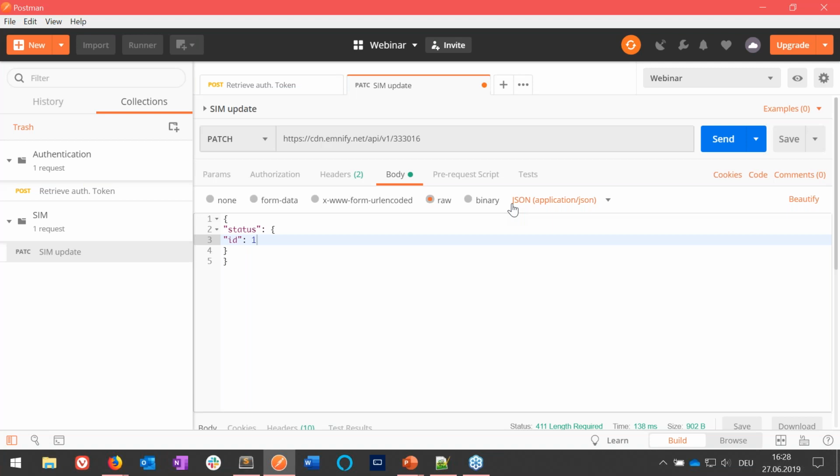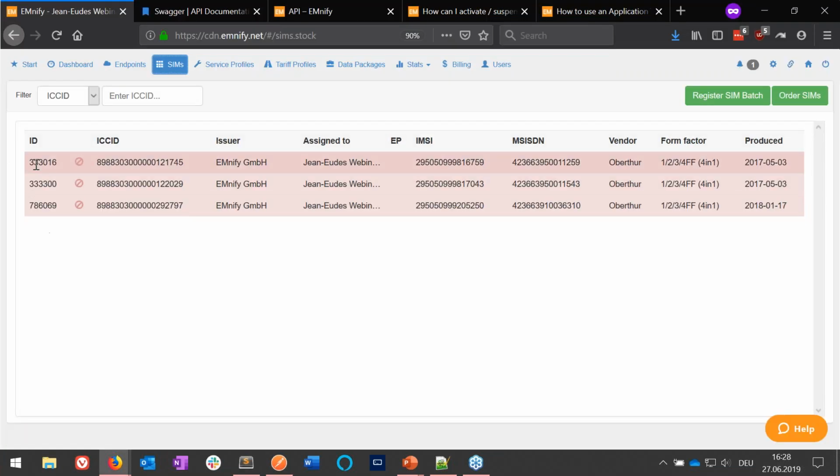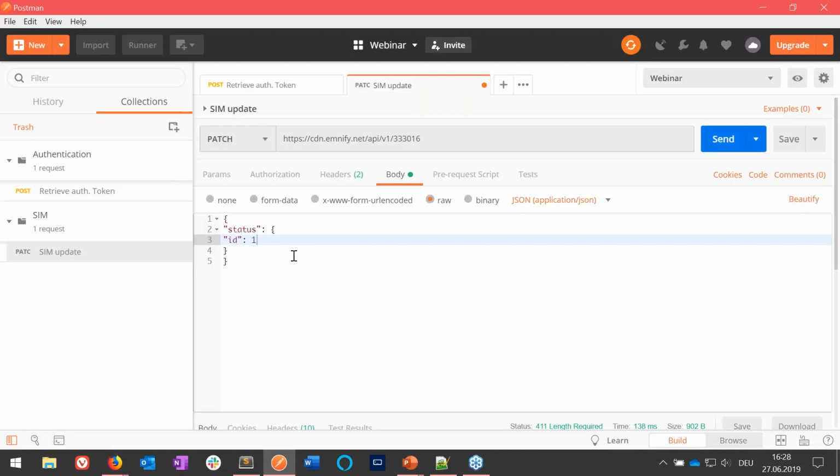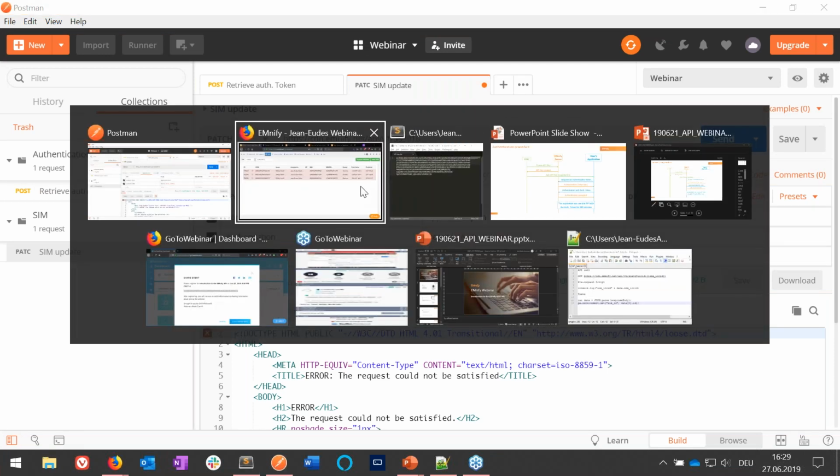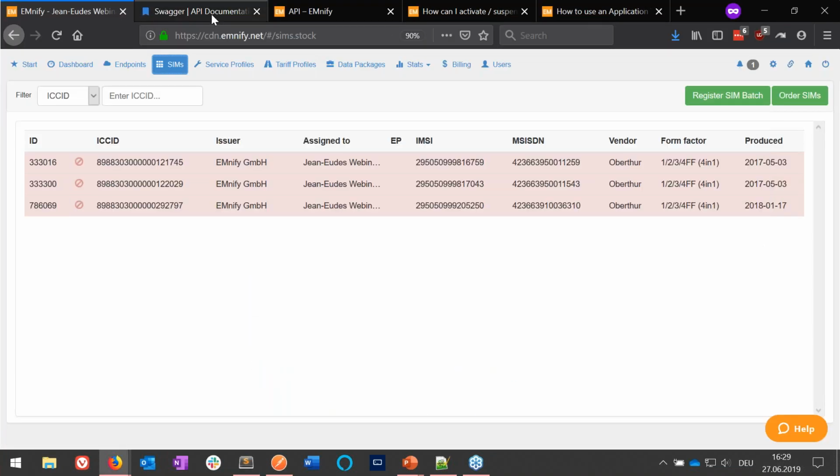So there's probably a mistake in the API JSON that we wrote, or a mistake in the EMnify SIM ID. So let's check the SIM ID 333016. All right, the header should be correct. And we simply need to check.